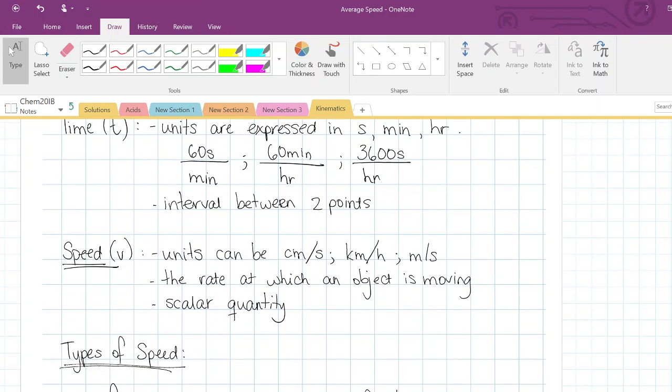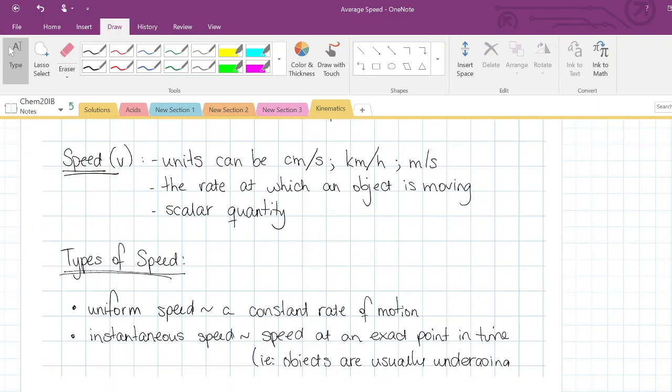The last one that we need to define for today is our speed. Speed is a scalar quantity as well. This is the one that describes the rate: how fast is the object moving? What is the rate of motion for this particular object? Units for this are always going to be a distance over a time. It could be centimeters per second, kilometers per hour, or meters per second. Those are probably the most common ones that we'll work with. When we talk about speed, we're talking about a scalar quantity. So traveling 80 kilometers per hour, but we're not saying anything about what direction we're moving. We're just saying that's the particular rate of motion for that object.